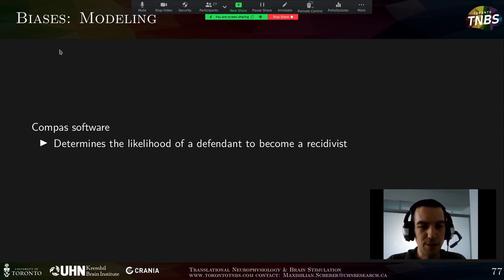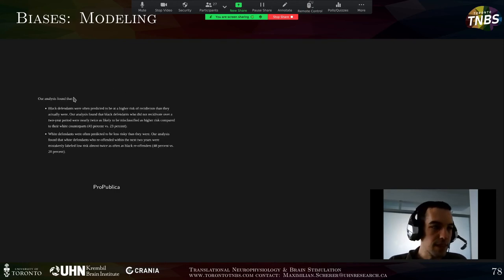And I actually found a really nice example of modeling bias online. The Compass software, which is something they use in the US, is determining the likelihood of somebody being a person at risk of doing something illegal again. Then whether that software was genuine got analyzed by ProPublica, which has a political agenda behind those analyses. And of course they selected specific samples, then they evaluated the software on those samples, and they restricted themselves to a specific geographic location and stuff like that. And that's modeling factors in the end.